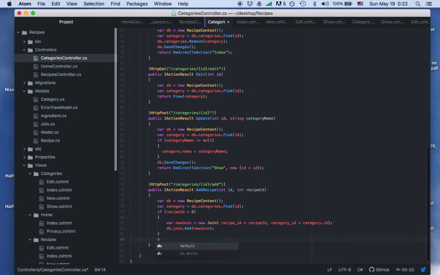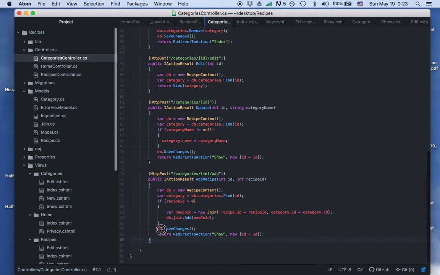Otherwise, to save your changes, you say database.SaveChanges, and then we return RedirectToAction and take us to our show page, and we're passing in the ID for it to display.